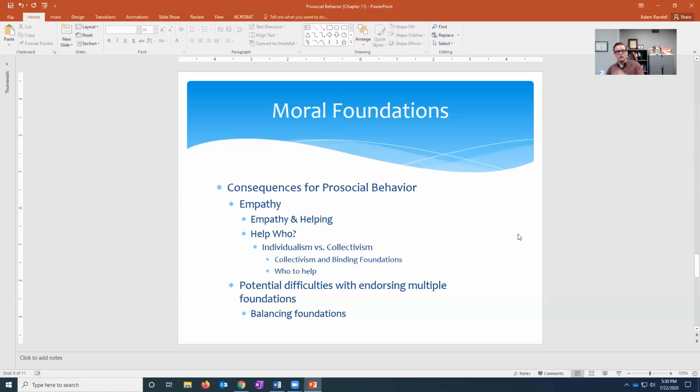But if you endorse both the loyalty and care foundations, suddenly you've got to balance it because they're both important to you. Sometimes you're not able to make a decision that satisfies both of them, and so you have to strike a balance. Striking that balance would seem weird to someone who only uses one of those 2 foundations. And so it can create some moral ambiguity for those who have to balance more of the foundations.